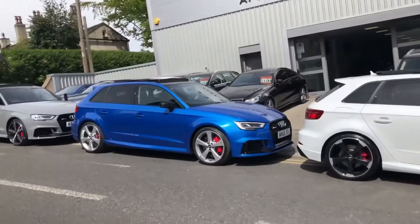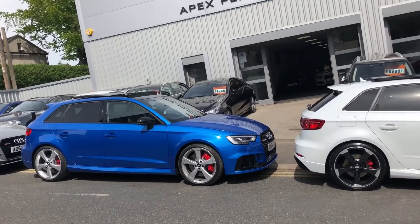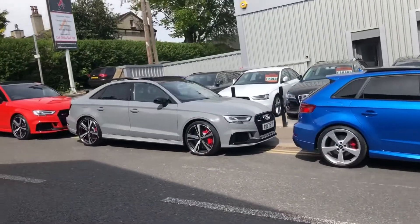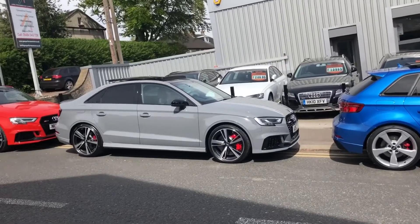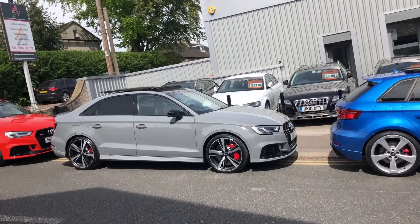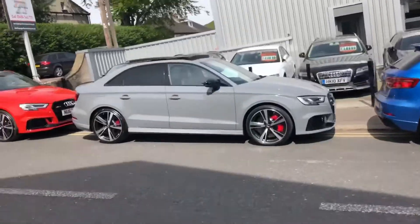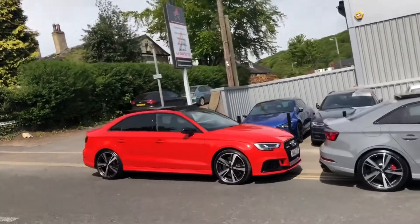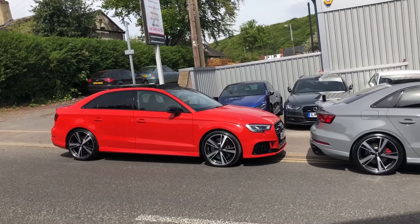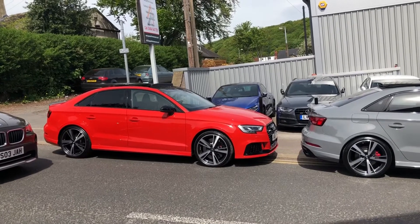I love these cars. 2018 — 700 miles, three weeks old — total specification Sportback in the new Ara Blue. Then we crack on: 2017, possibly the highest spec in the UK — Nardo Grey four-door saloon with dynamic front indicators and matrix headlights, monster spec, red stitching, pan roof, virtual cockpit. And then a 2017 red car — look at that, doesn't that look special? Red with the black styling pack, panoramic roof — mahoosive spec. This is why you buy new shape RS3s.